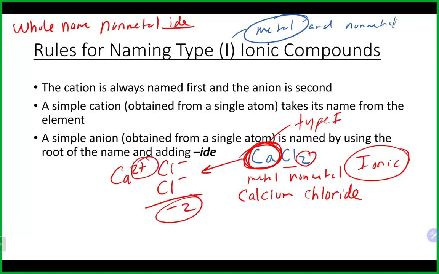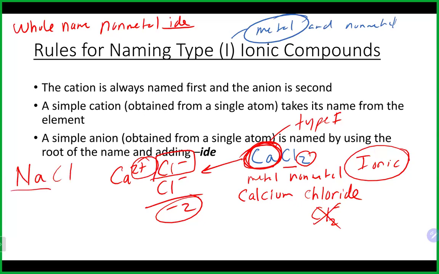By the way, if you were asked to write the formula for the anion here, this would be the formula for the anion. This is not the formula for the anion. The 2 does not go there. The 2 is just simply telling you you have 2 of those Cl minuses. And if you're asked again to write the formula for the anion or the cation, you need to just write the proper formula for each of those. And again, no prefixes in this case. Just like we saw earlier, right?